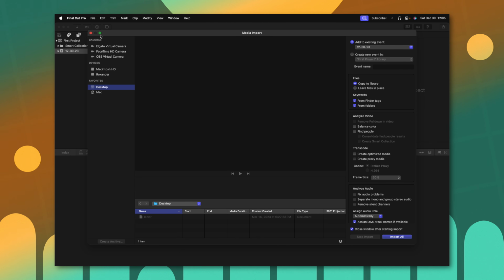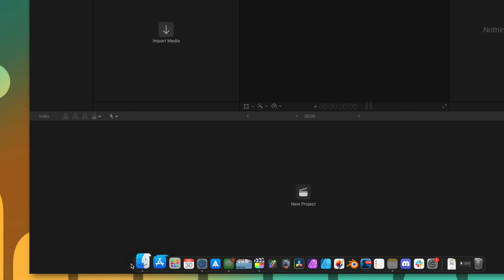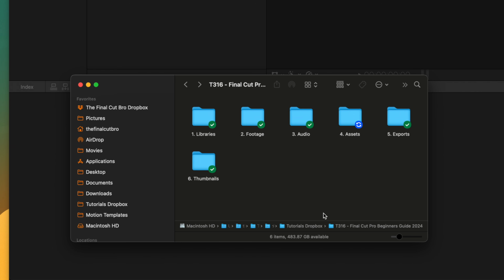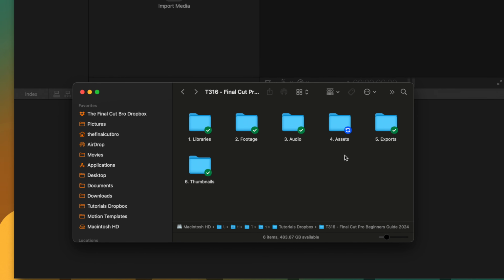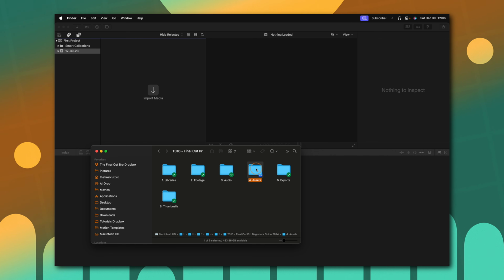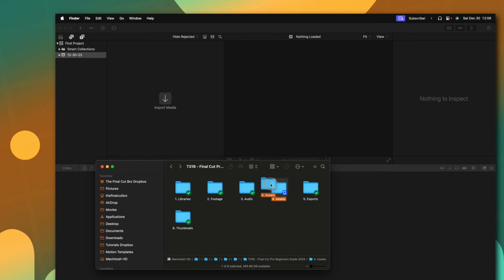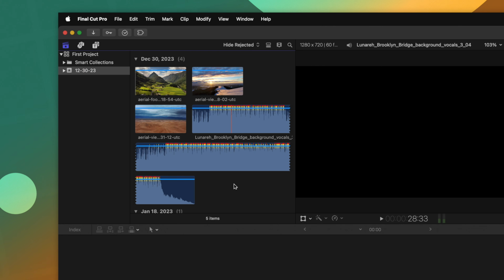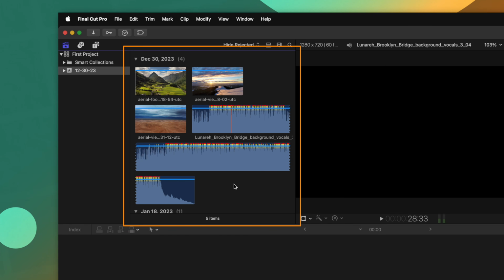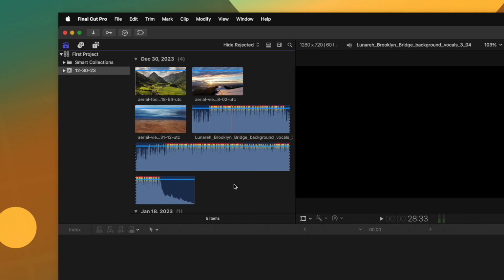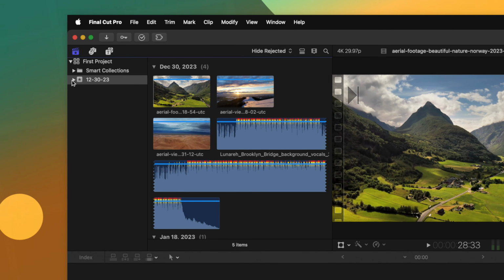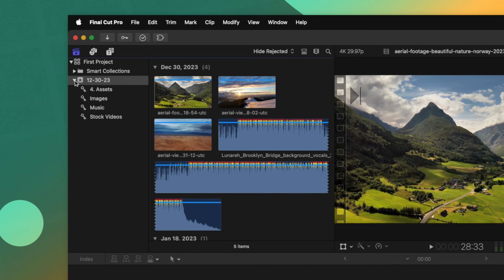Now it should be noted that if you don't want to use this import window, you can go ahead and close out of that, and you can just use Finder to bring in your footage. So if you have a saved destination that's much easier for you to locate using Finder, you can go ahead and do that. Then just click and drag that folder over into your event. And now you'll notice that Final Cut Pro has brought in all of the different clips that I had inside of that folder. But even more importantly, if we go over to the left side, we can click on this arrow to expand this. And you'll notice I have a bunch of these different folders with this key icon.